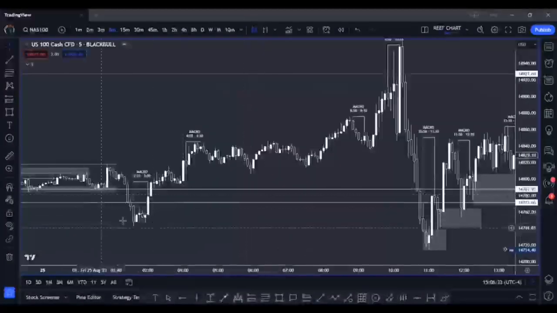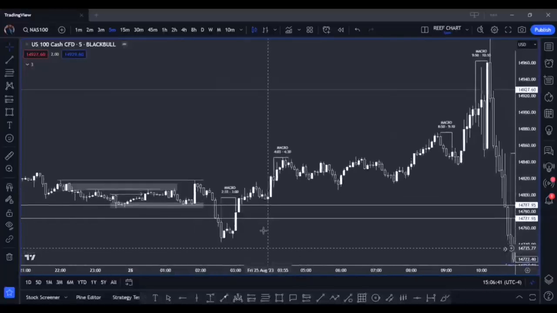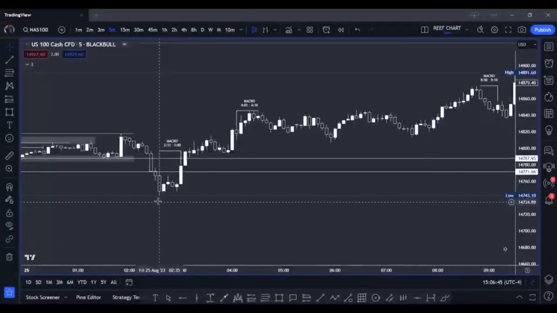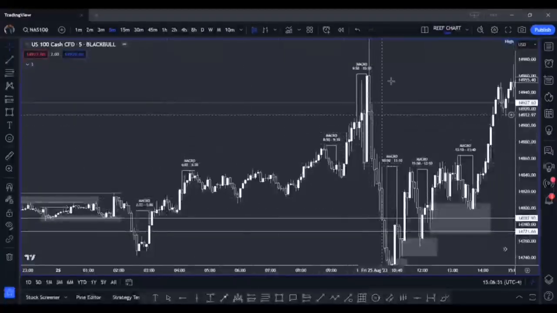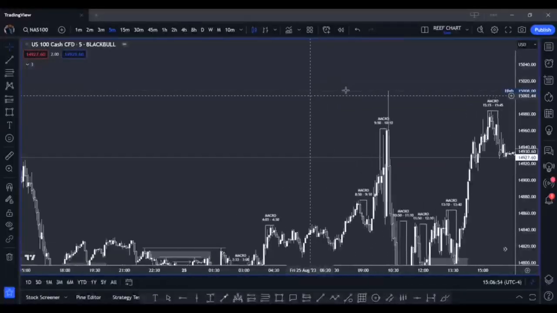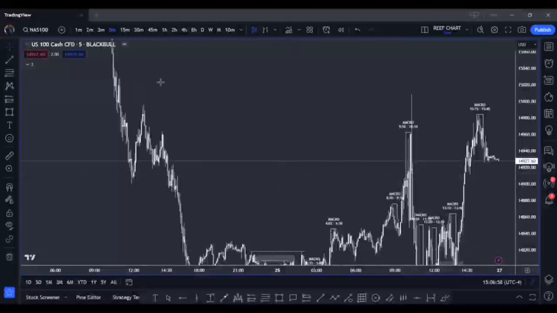This is where I entered the first one. Yes, I entered between 2:30 and 3 o'clock New York time. I think this is where I entered the market. I entered the market right over here. If you guys saw that trade, it was just so beautiful. And then it went up, up, up all the way. So I rode it all the way here because I knew that it came into another reference point over here.